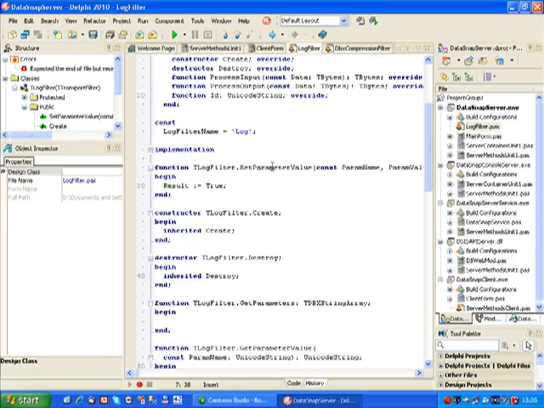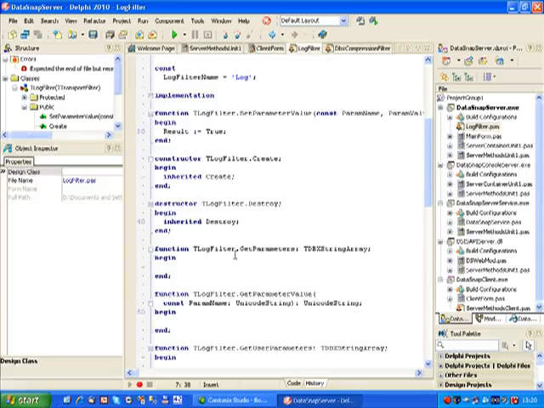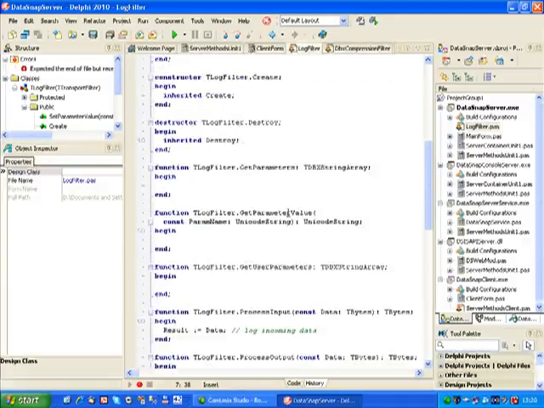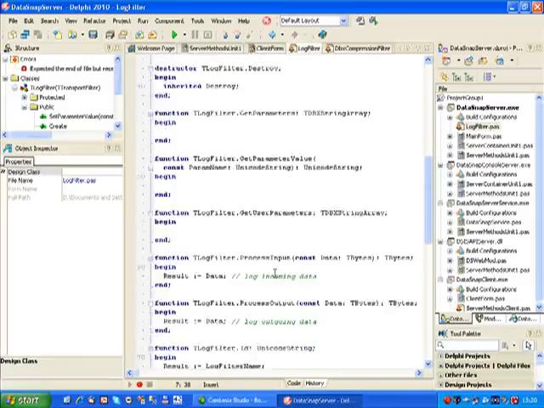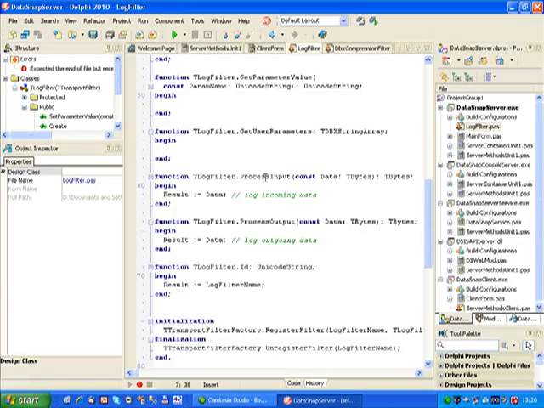Now the methods set parameter value, create, destroy, get parameters, everything is almost empty, just calling inherited create, inherited destroy. Parameters values, we don't need any parameters for this particular filter. However, process input and process output are important. These functions need to return the data that they get and do something with the data. For example, with encryption and compression or hashing, you can understand that something needs to be done to this data. Returning the processed data in this function, both for the input and the output.